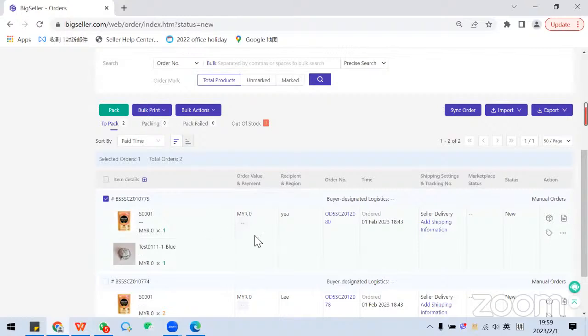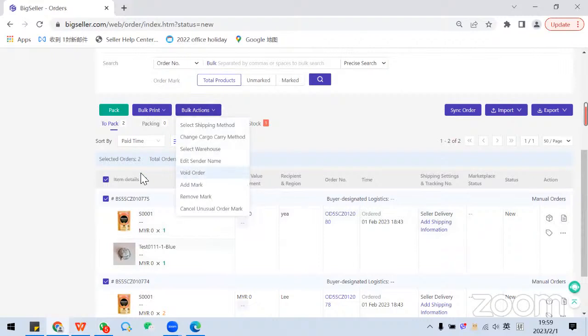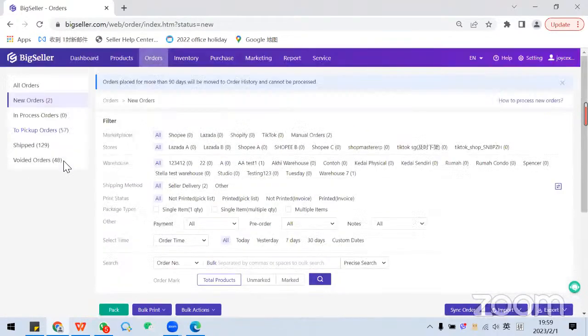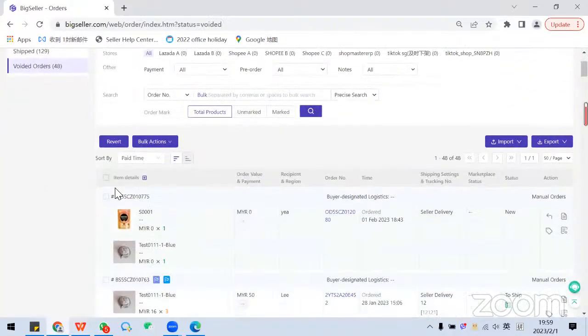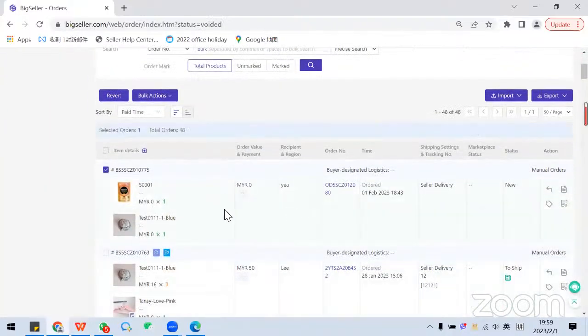So I can void this order here, or you can check in bulk action here and void this order. Like this one, I can void it, and then this order will be moved to voided orders here.